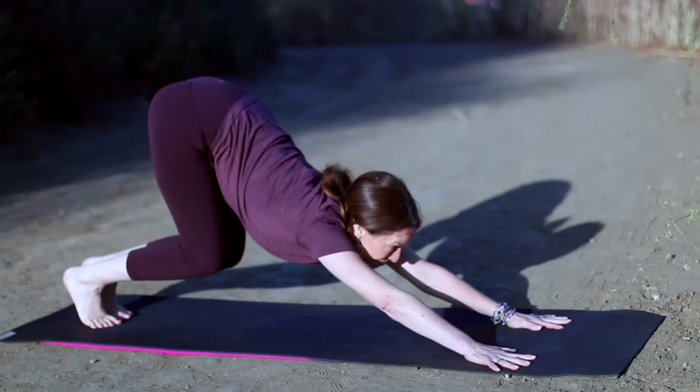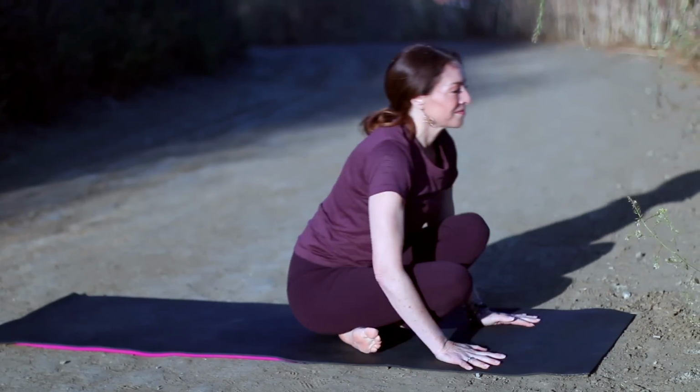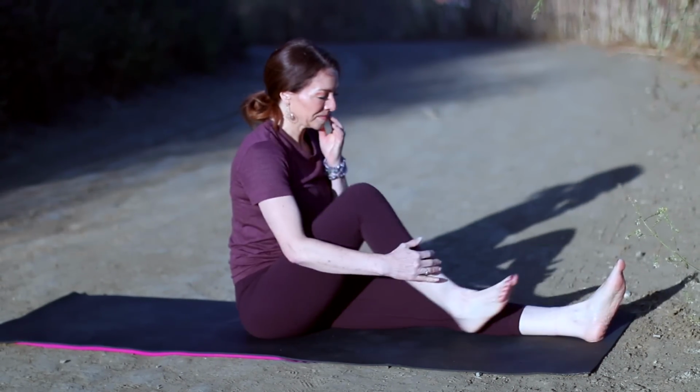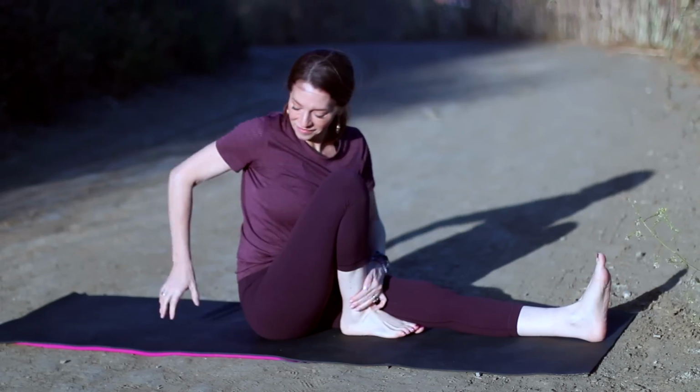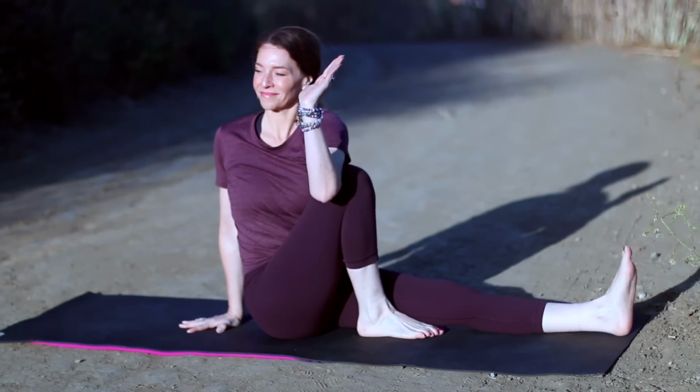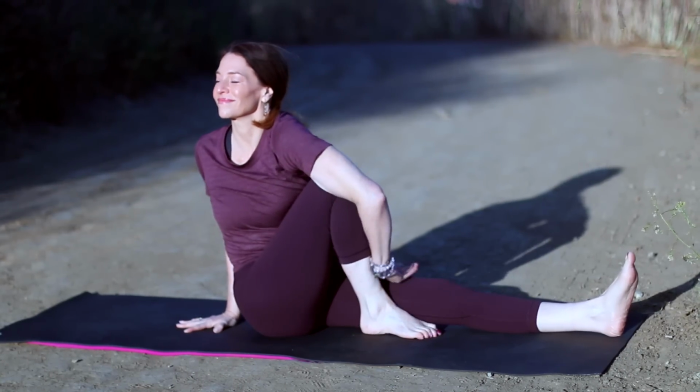Marichasana C, step or jump to seated. Extend the legs. Bending your right leg, now it's closer to the left thigh. Right hand behind, inhale, left arm up. Exhale, take it across and twist. Or option to wrap it around the leg.